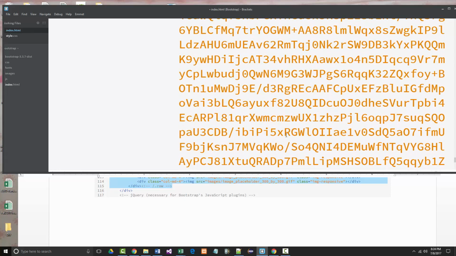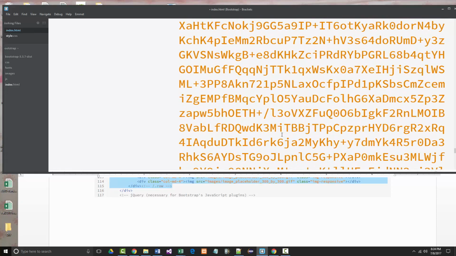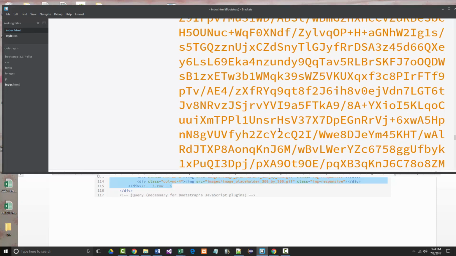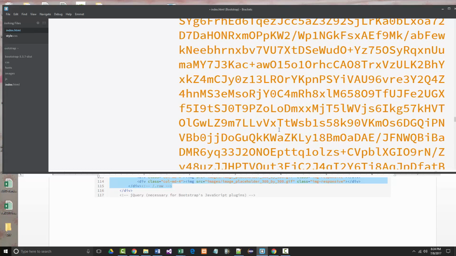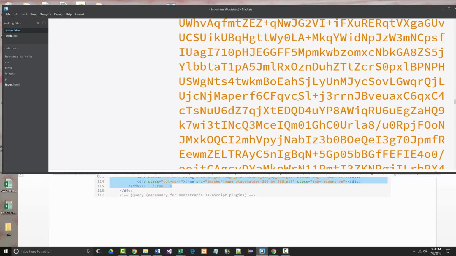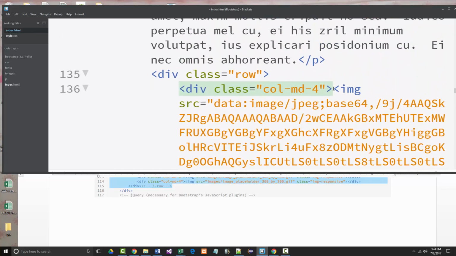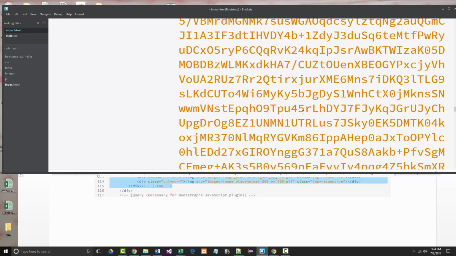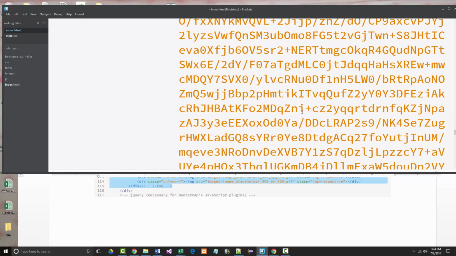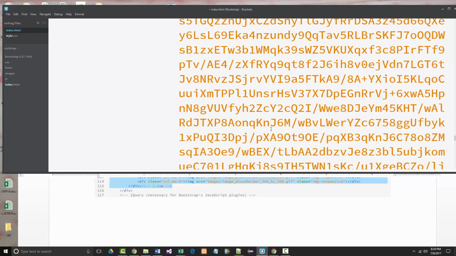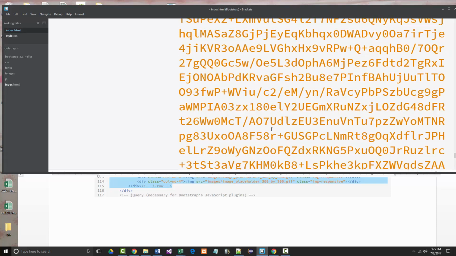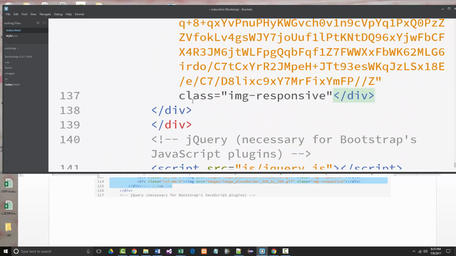Okay, hopefully that's got everything in it. Wow, that's big. Image. I think I've got an extra div here, but I don't know.